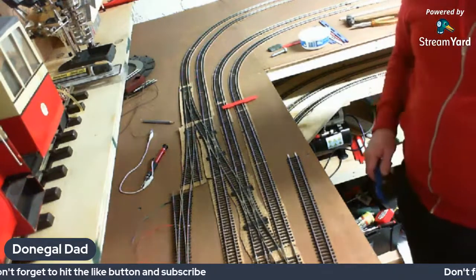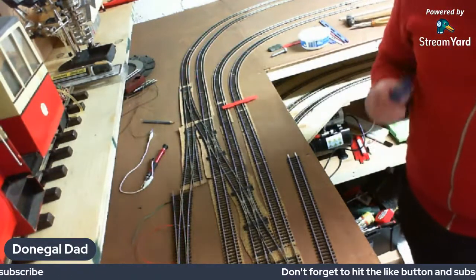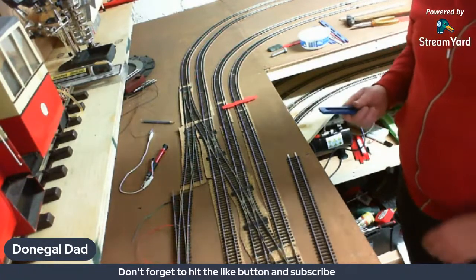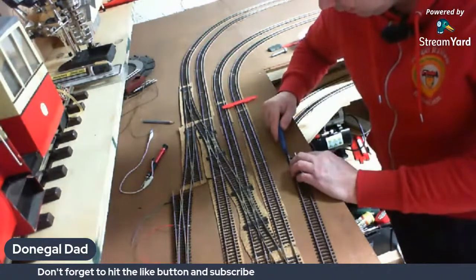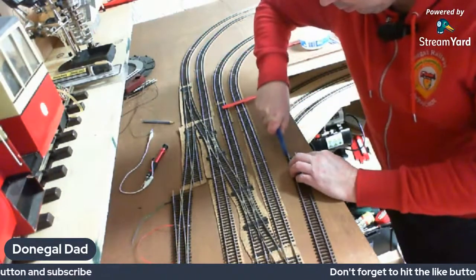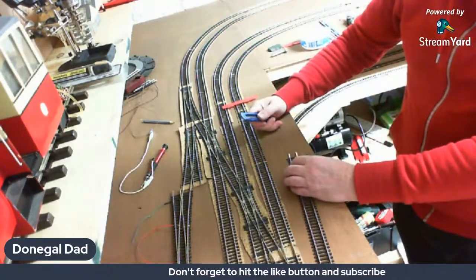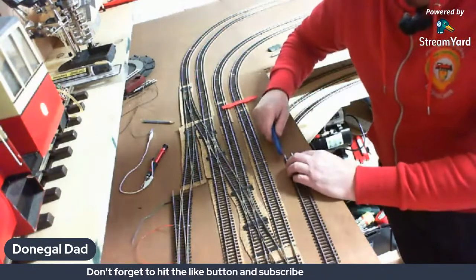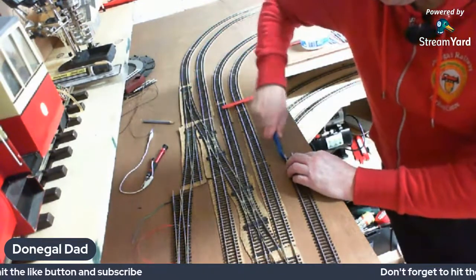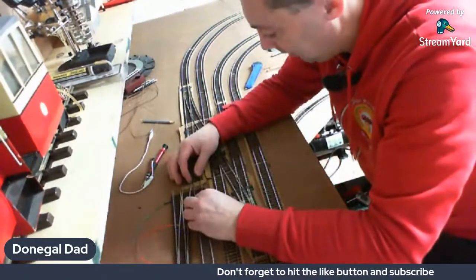You know, last weekend I had the same thing. I had a point and it just kept shorting out, shorting out, shorting out. I didn't know what it was. I spent hours checking all the wiring. And I just went away and left it. And then I came back out the next day, looked at the point, and I hadn't put insulating fish plates on. After spending hours looking at it, trying to sort it out, it was something simple like that.